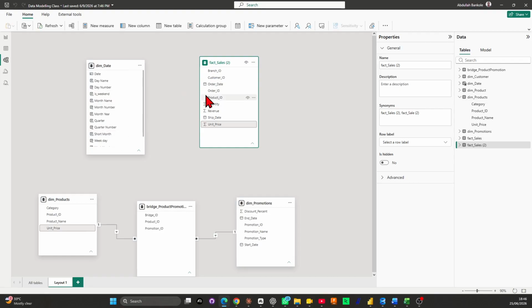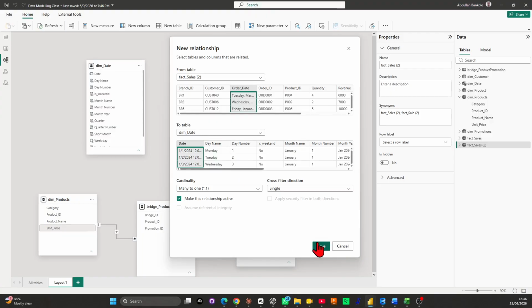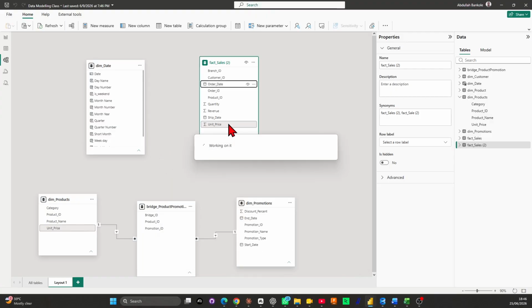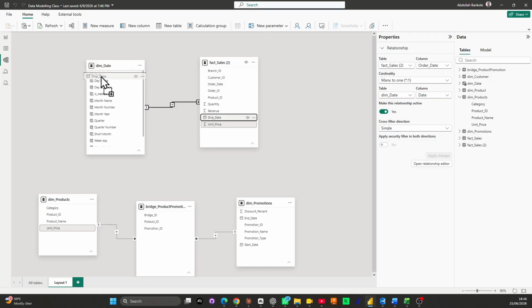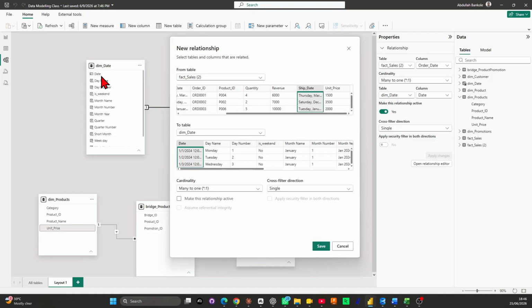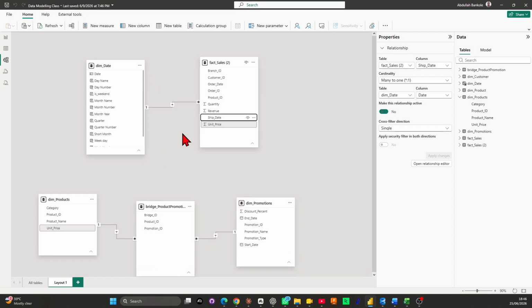That is what we are learning today. So the order date needs to be connected, one to many, and your shipping date too needs to be connected. But immediately you connect it and you try to run it, it will give you an error: there's an ambiguous path because one is already there. So what you do is you connect it, but you now say make this inactive. So when you save now and look at it, it's going to have this pattern.